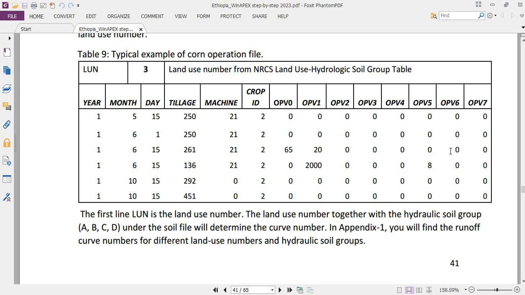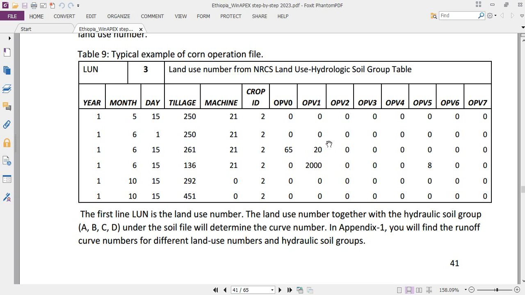By just looking, you know that this is what it means, and then harvest. And also here, by looking at these together, you have an idea that this is a fertilizer application code, and the 65 is talking about fertilizer, and then the 20 is talking about the rates, right?